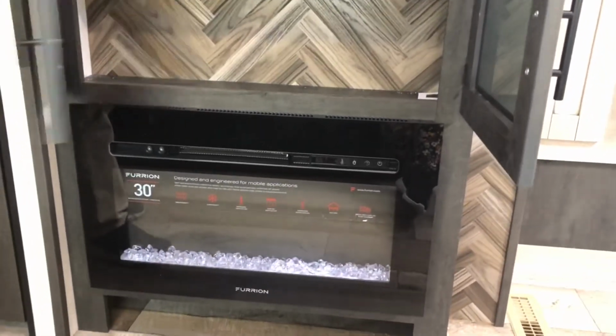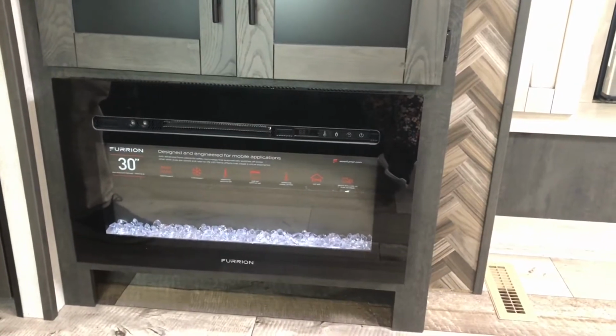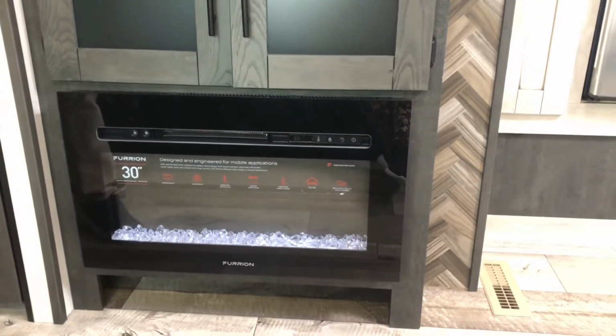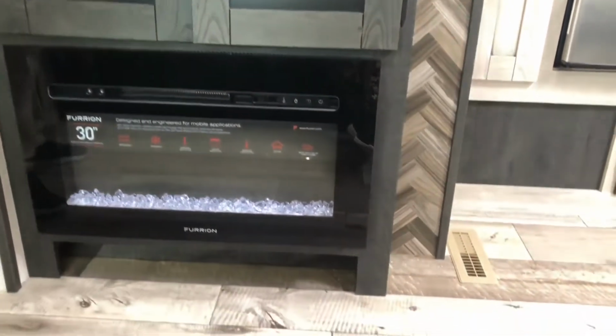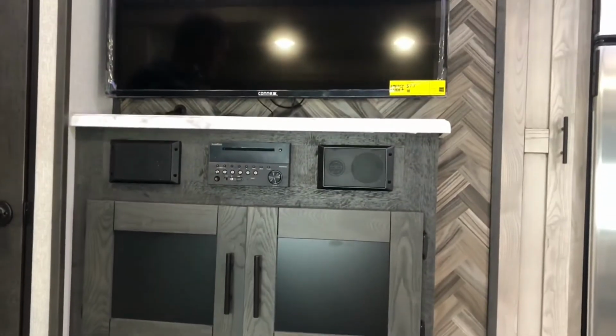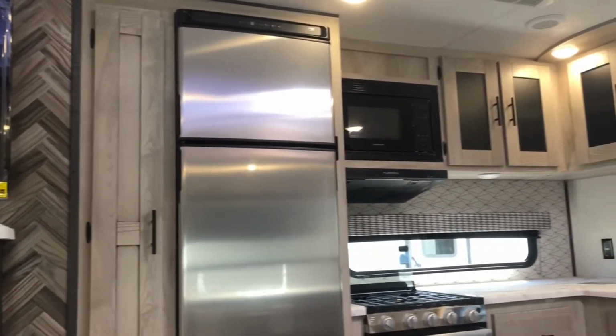You have a nice 30-inch Furion electric fireplace. This is great for cooler weather. You can save your propane and not have to run your furnace. And where we are in the south, you can go ahead and stay camping until January. Absolutely, and just run your fire. Oh, it's so nice. It is very nice.